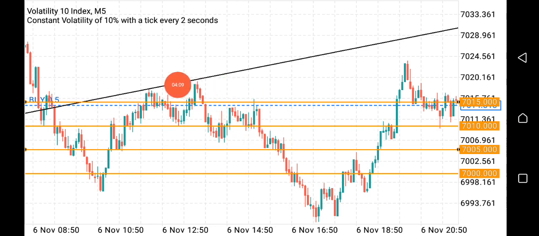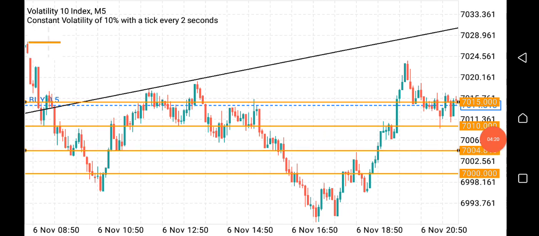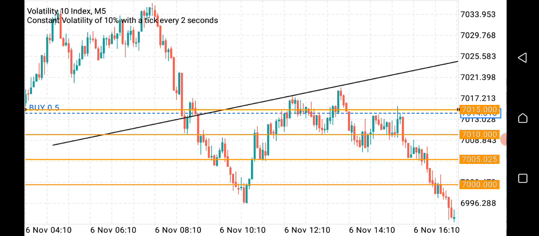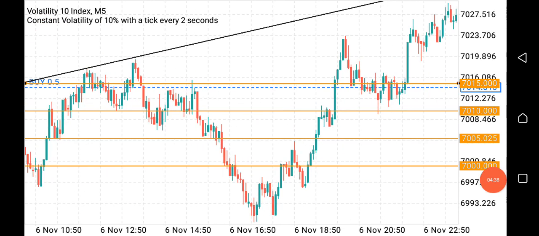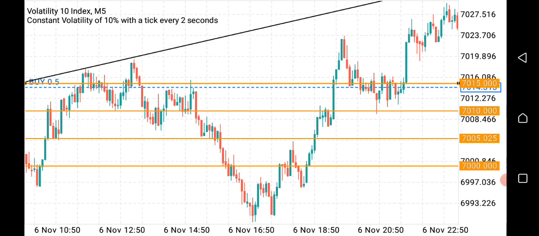If I add another level here, you see that this market that went up is at a level, even this one. See how the market is reacting to these levels. Whenever the market gets to any level, it must react. That's how the levels work. If I put more across, you see this place. See how the market was bouncing on this level. Every market has its own psychology level, but Volatility 10, you count in 5s. You see 0, 5, 10, 15. That's how you go.